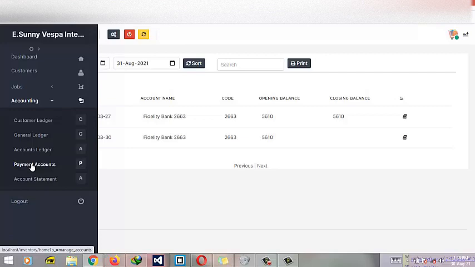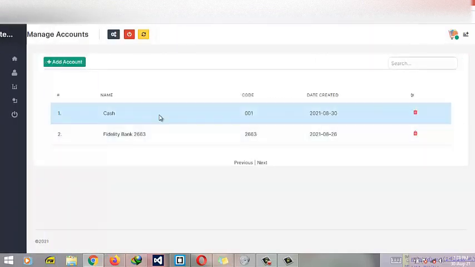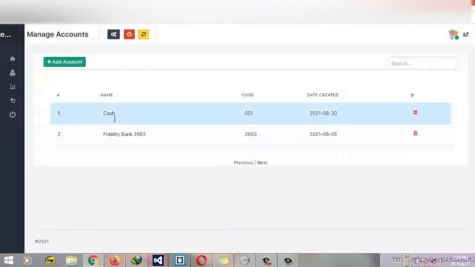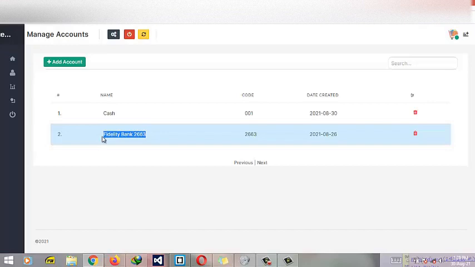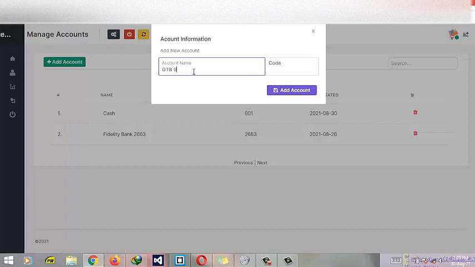Now the payments accounts, those are where payments go into. This is where you can create a new payment account. So far we just have a receivable account and a cash account. Now I can add a new account, say if we had a GTB account that ends with maybe 909.